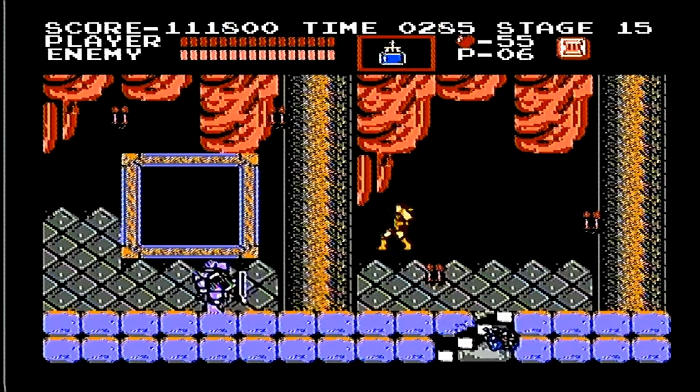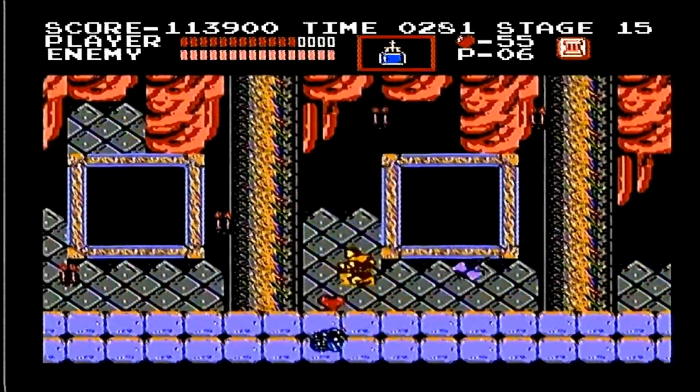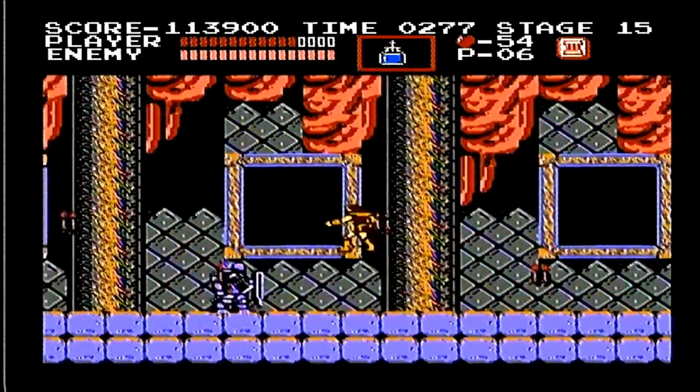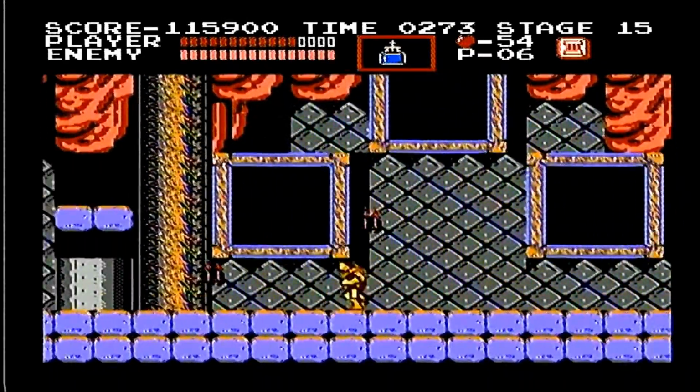And now we get to the dumbest section of the game, where basically you just run, and you gotta time your jumps to stun these knights and throw holy water, and then jump over them. And that's kind of just a good way to get through this.